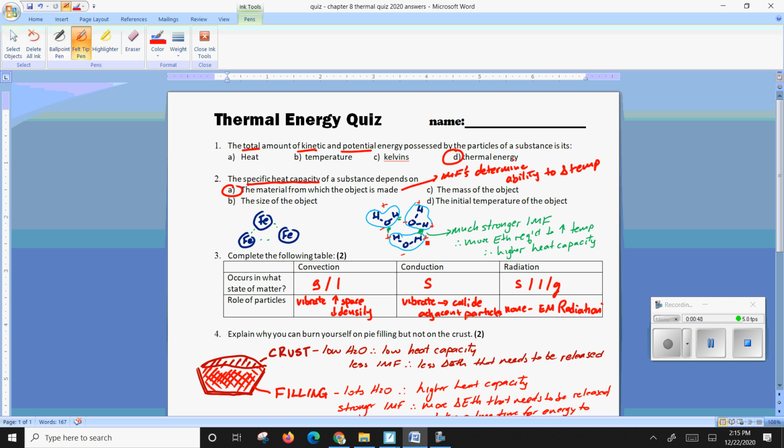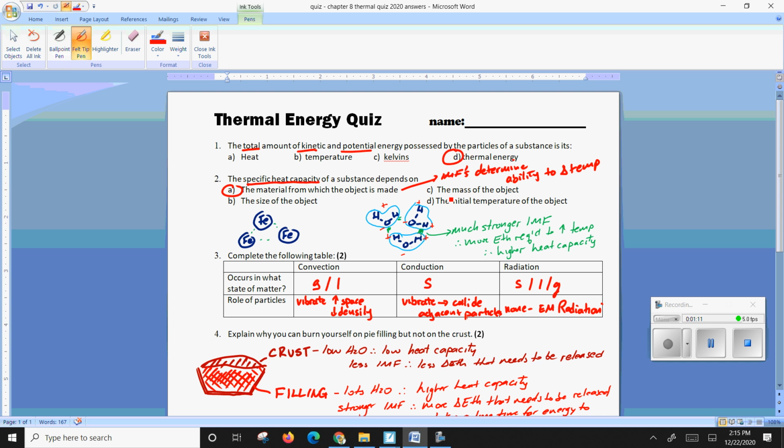Water has a significantly stronger heat capacity because it has an uneven charge. So the electrostatic attraction between these adjacent molecules causes a very, very strong pull. And this pull causes much stronger intermolecular forces, and as a result, it takes more energy to increase the temperature, to make the particles vibrate. So it has a higher heat capacity as a result.